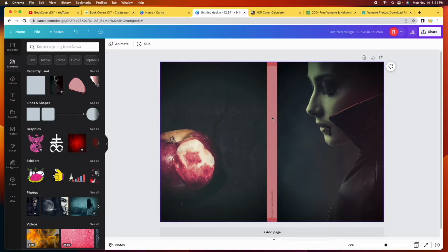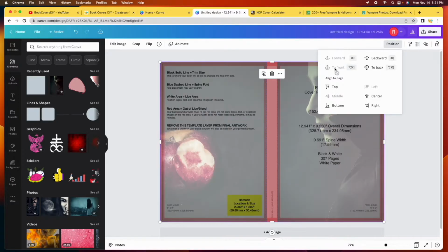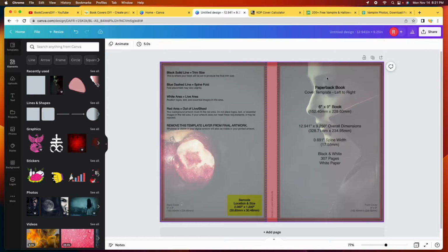So now let's click on the center again. We're going to click on position. And again, instead of clicking forward, forward, we're going to go right below that and just click on to front. It's going to move the template all the way to the front. Okay, so there is our template. We can see the front cover, the back cover, and the spine.